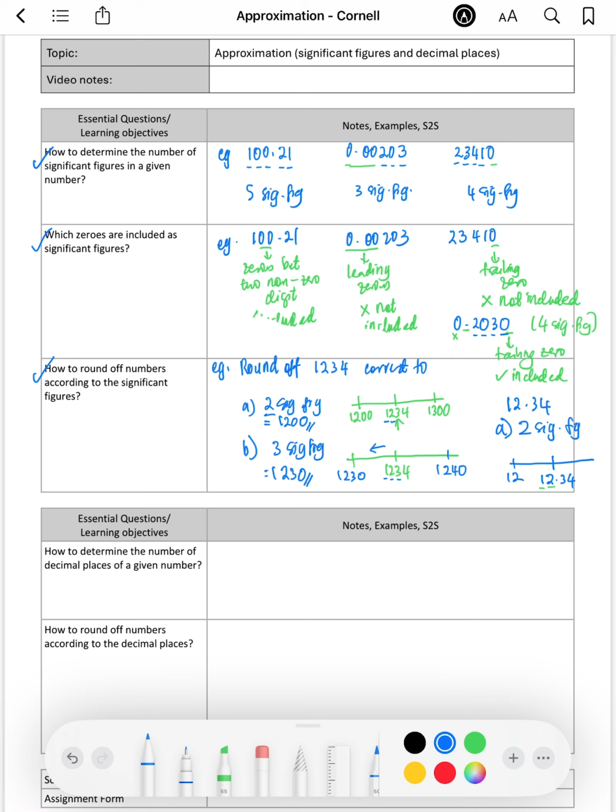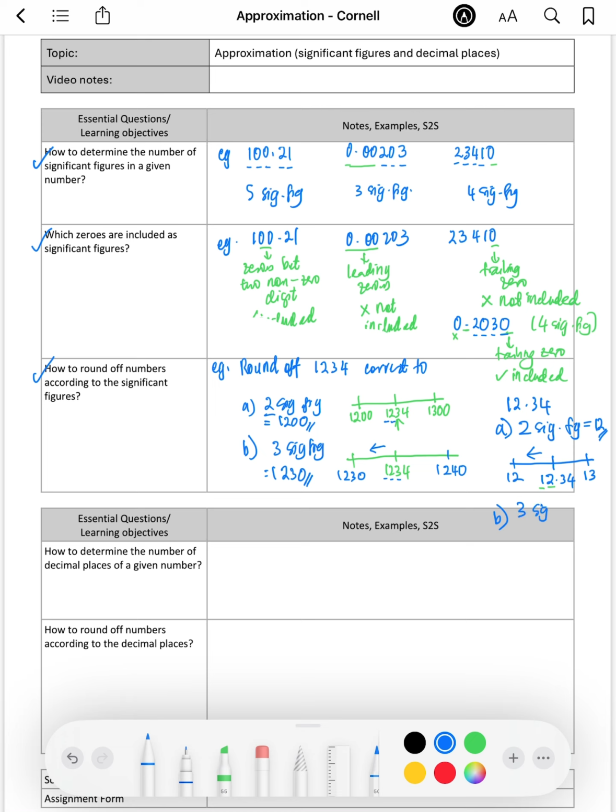So that means number here is 12. Okay, because it's the number before the decimal point, that means you can just write 12, no need to write 0.00. Okay, and then the next number after 12 is 13. So 12.34 is nearer to 12. So that means two significant figures would be 12. That's it.